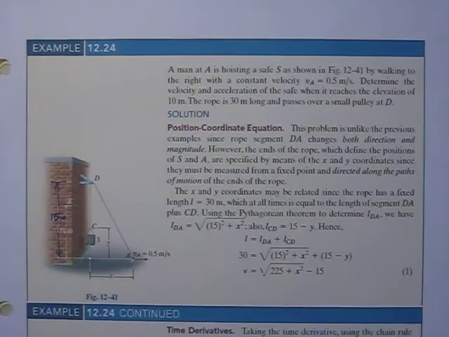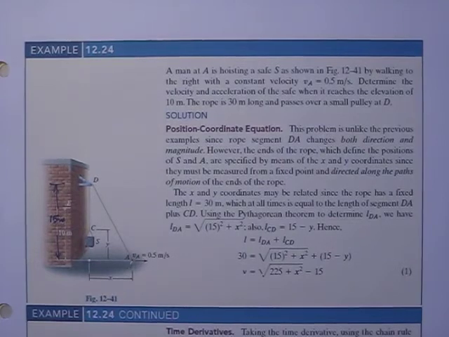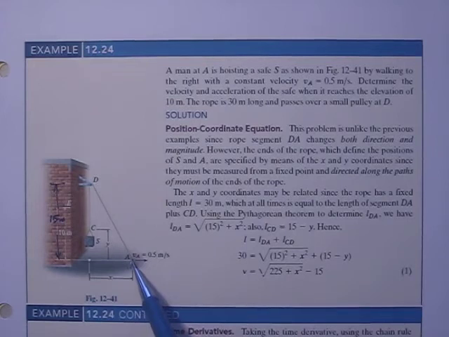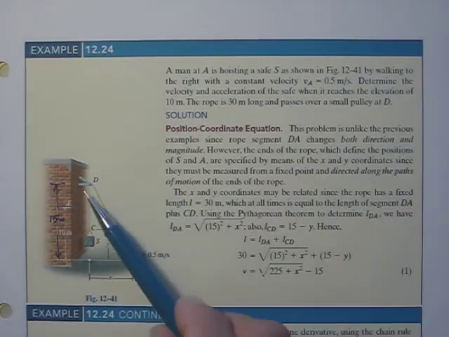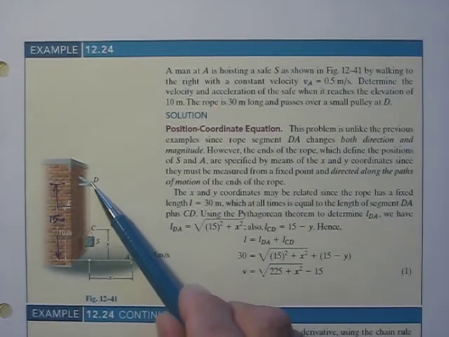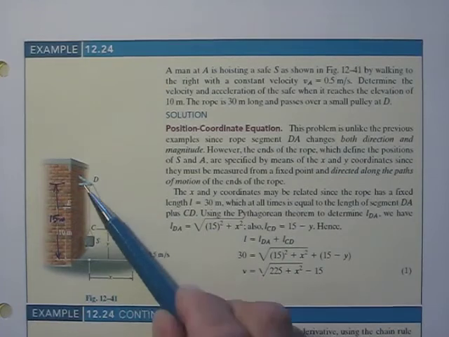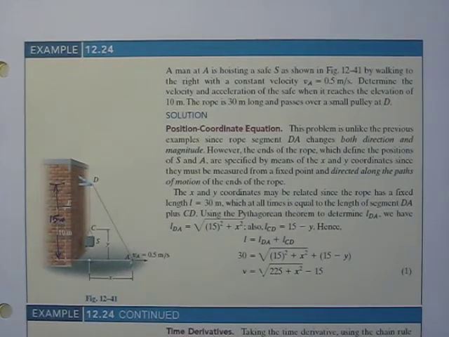Here's a not straight pulley system. This is an example from the book, and we're going to do an example with you today, where this object, it's a person pulling the rope this way, and as he pulls it this way, it's going to go like this. The pulley here is hinged there, which means that it's going to pull the weight up.